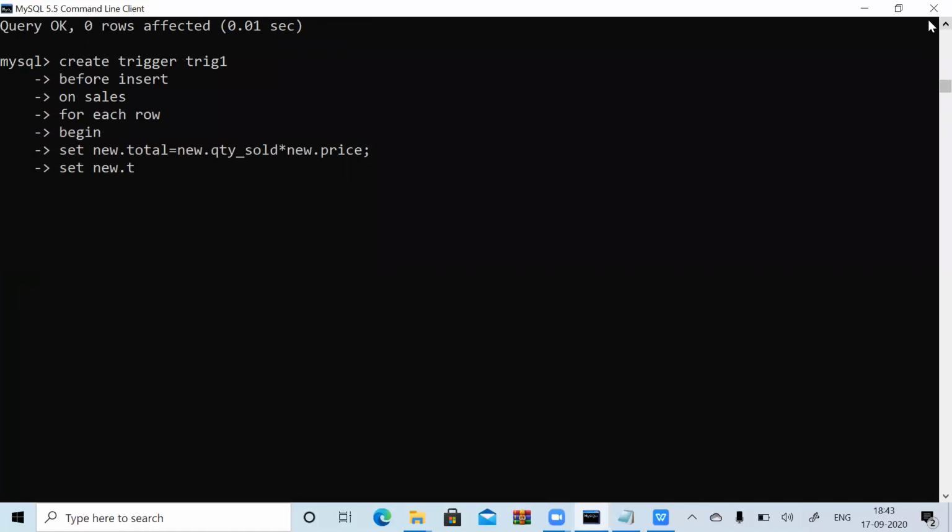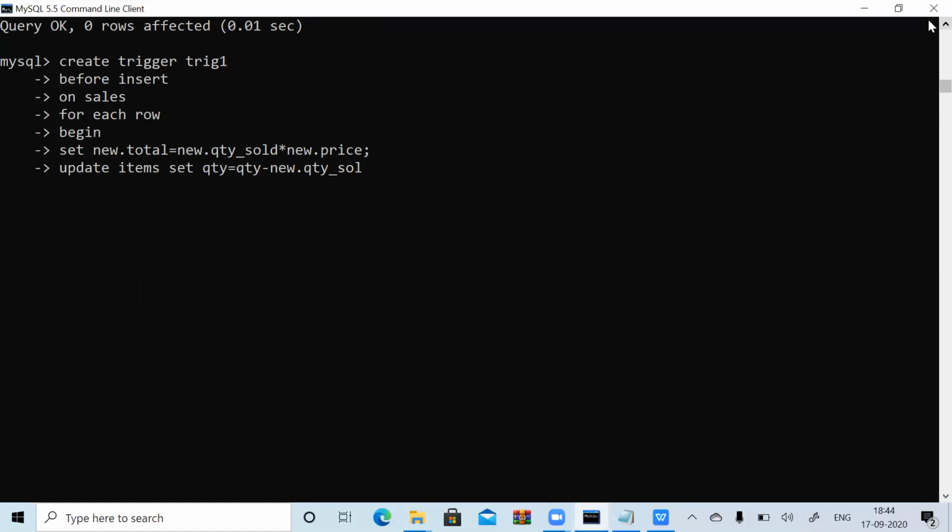So after this statement, I need to update, right? What am I updating? Items. Your items is a main table, right? Your data warehouse items. Set your quantity equal to quantity. Now you are performing the trigger on which table? Sales table, right? So that's why I need to create a new instance. So quantity equal to quantity minus new dot quantity sold.